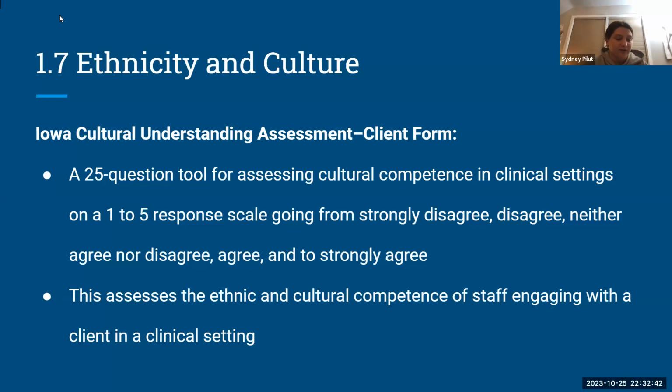The rationale behind this is that it ensures that these questions aren't just being asked, but that clients feel that their identities are actually being understood and taken into consideration when going through treatment. So it's not just saying, yes, this space was safe. It's more so saying, did your clinician actually take your identity into consideration?